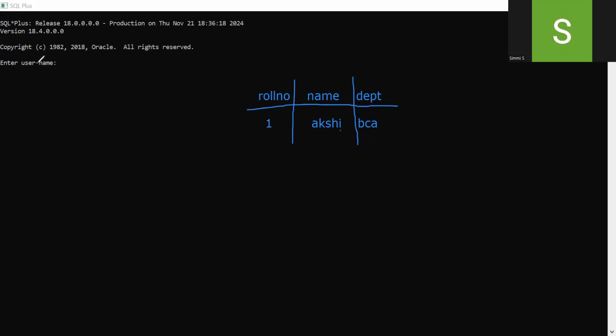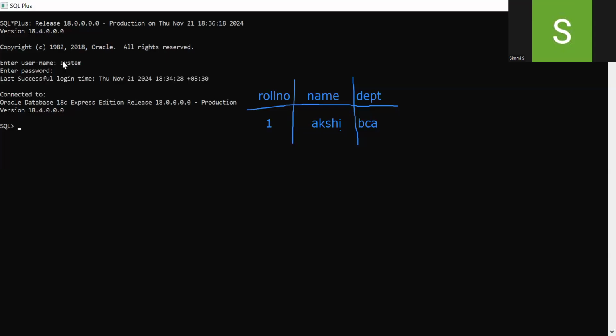Okay. So if you want to create this kind of table, the first thing we have to create is the structure, right? Here for that I'm using SQL Plus. It's a command line interface tool. It's an Oracle database client tool which is used for executing SQL or PLSQL commands and for managing the Oracle database. I have already opened it. The next procedure is to enter the username as well as the password. So the login is successful. After that, we have to create the table structure.